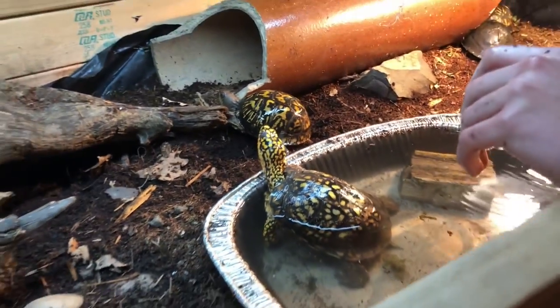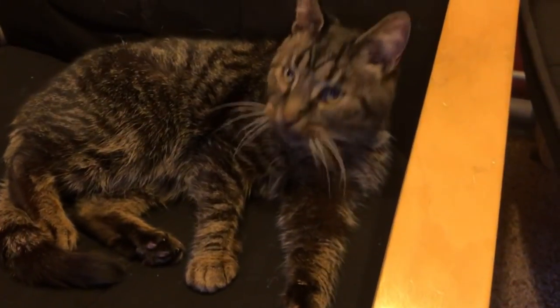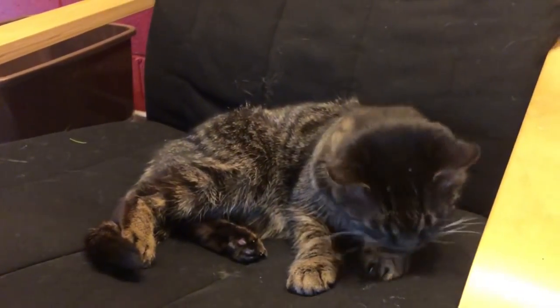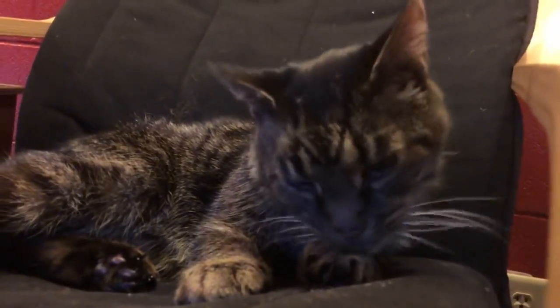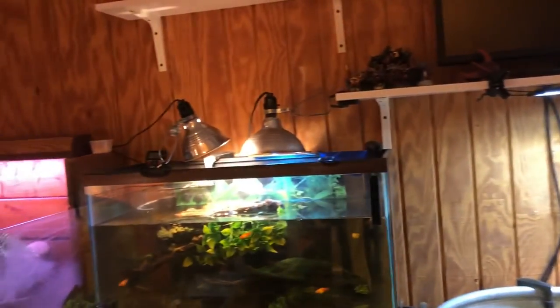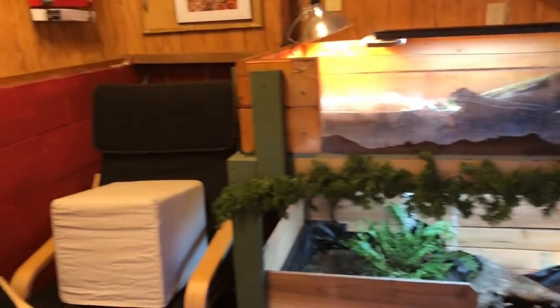Before we go upstairs — Justin the party cat! We don't get to see him very often but when we do it's always a victory. He's a permanent resident, 11 years old, and we've had him all 11 years. I'd pet him but my hands are all turtley right now. Let's do a quick panorama of the room so you all get a full view of the turtle room.